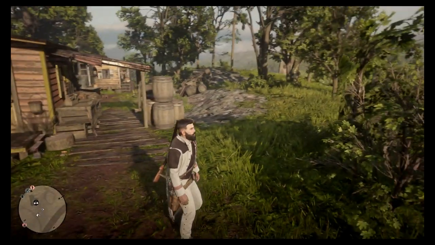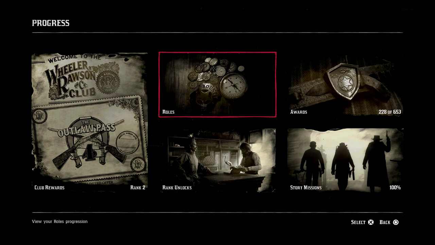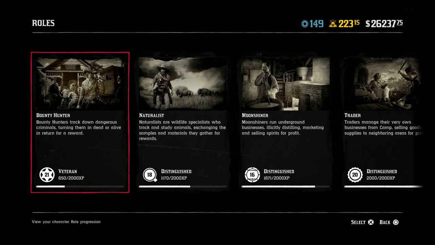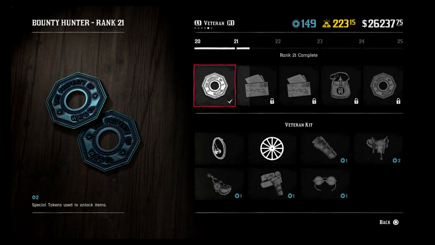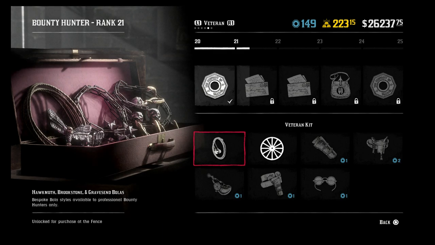So guys, let me show you. This is the new role. You go straight away to the board where the bounty hunting board is and purchase it for 15 gold bars, and then your rank continues from 20 to unlock more stuff. So this here is the three different BOLASes which unlock at level 21. You've got the Hawkmoth, the Brookstone, and the Gravesend.